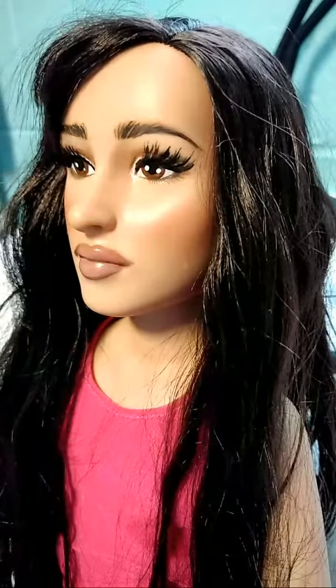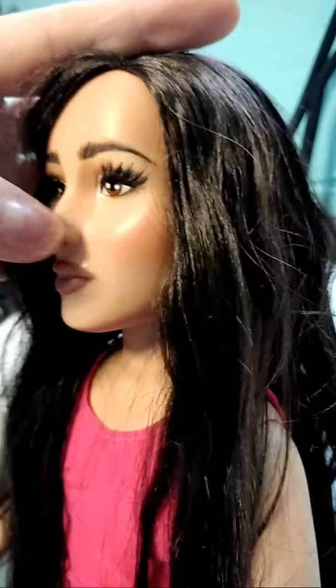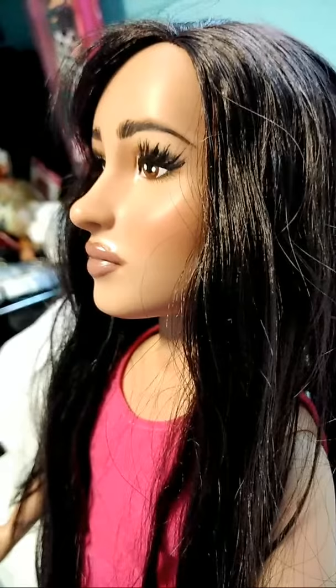It was very anxious for me. I did get a lot of anxiety because I did a repaint of a real human being. This is a doll of a real person with an amazing facial sculpt. Oh, it kind of makes me think of Cardi B in a way, too.